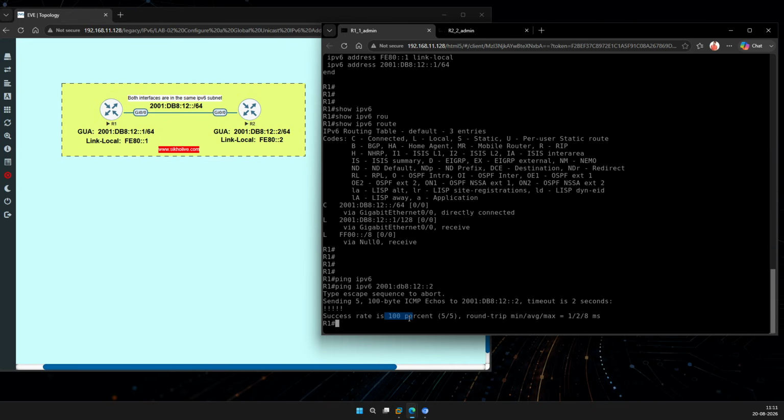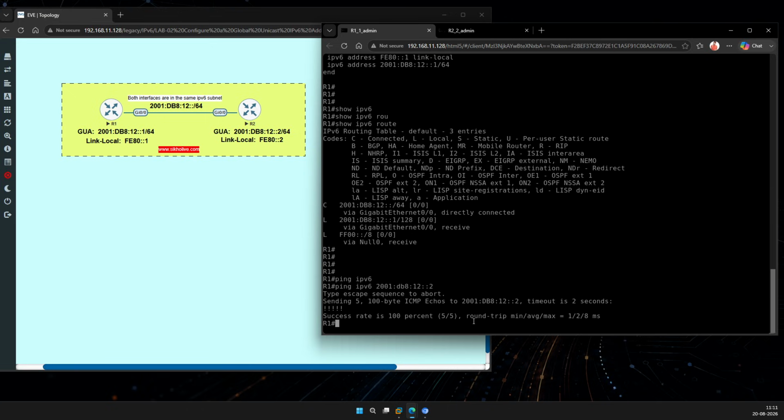Okay, so this first ping might show an 80% success rate, but if you have 100% success, no worry. If there is an 80% success rate the first time, then no need to worry, because when you try a second time, you will get a 100% success rate. If there is a 70 or 80% success rate the first time, maybe it will happen.